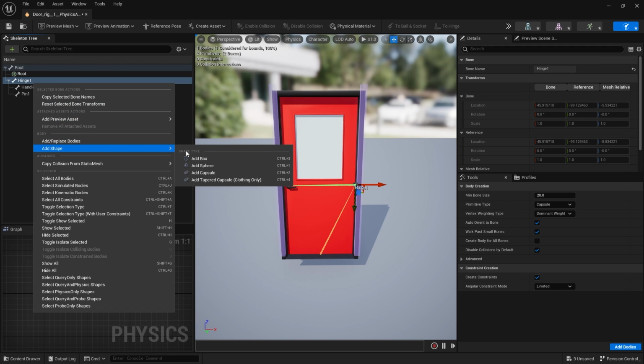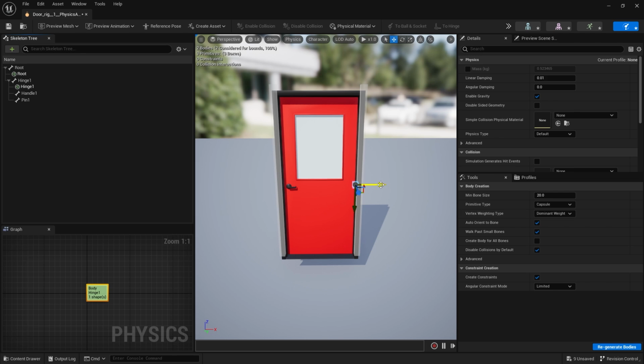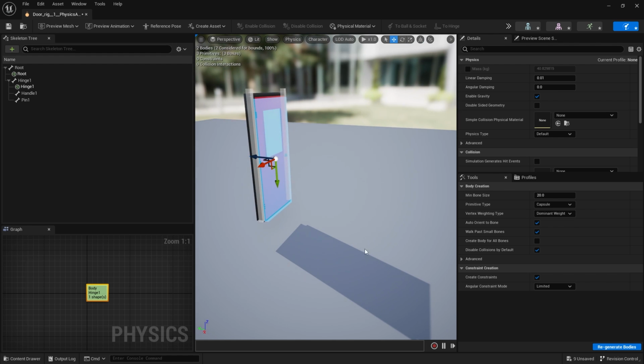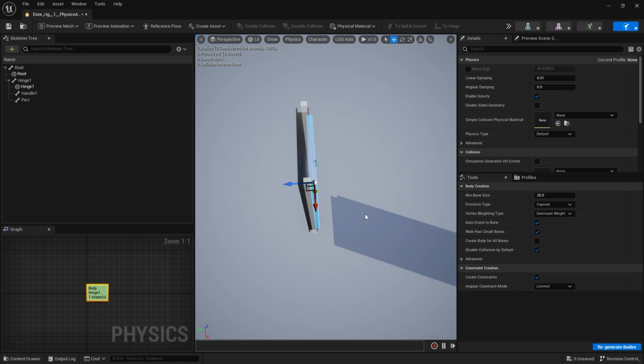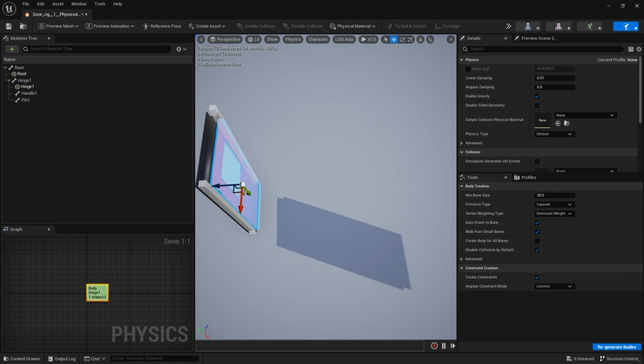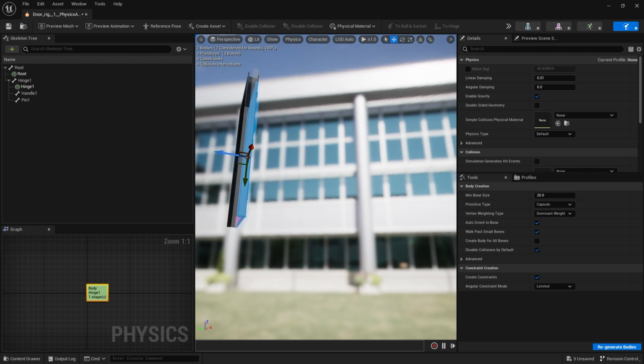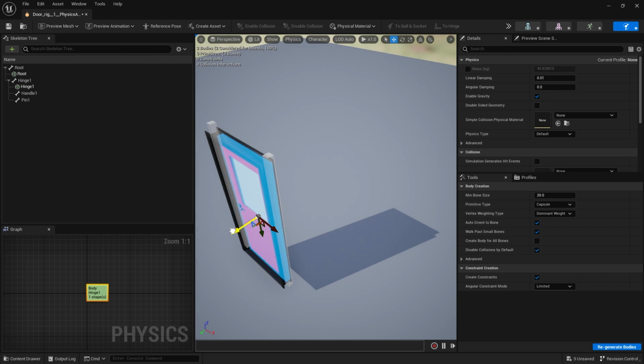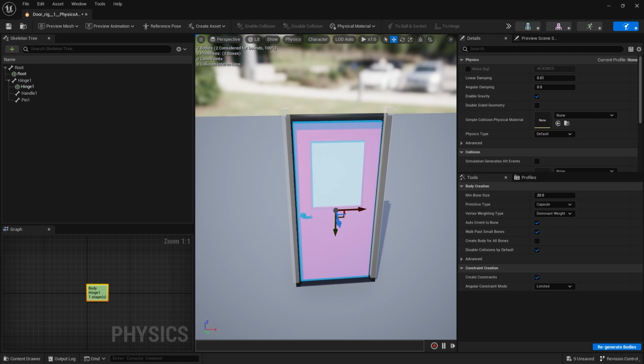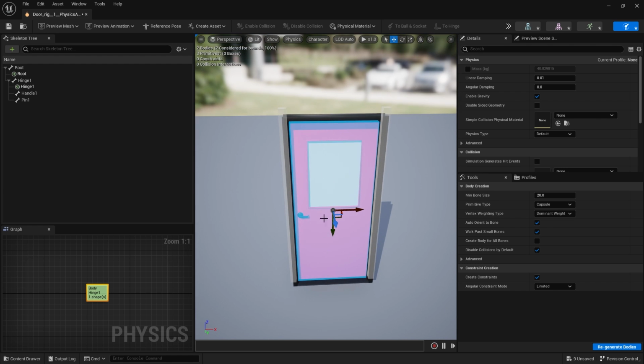I'm going to right click on this, add shape, and do another box. And there you go, there's the box. And I'm going to put that in the middle and scale that up. And it doesn't have to be super accurate. Just close enough is fine. So bring that up like that. And yeah, that's it. Bring it forward a little bit like that. There we go. Okay, so now we've got that shape attached to that shape.